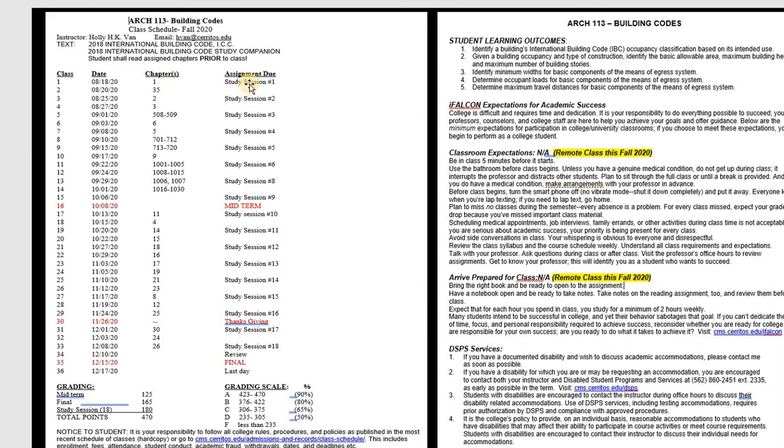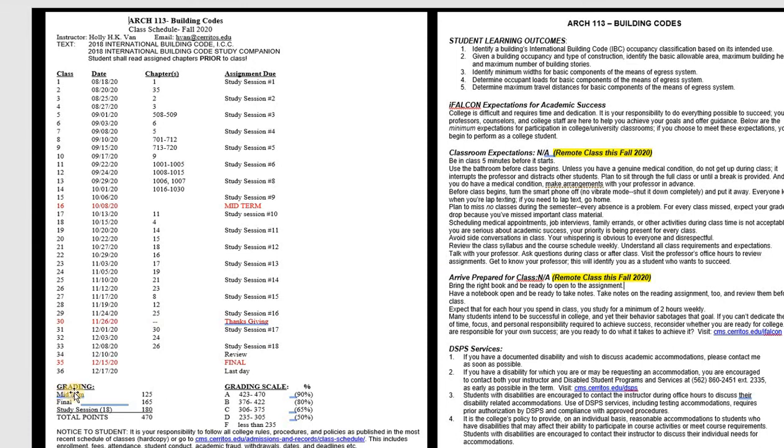For example, this one I put on Tuesday. You can submit it to me on Tuesday or Thursday. So basically we have 18 small homework assignments, which I call study sections, and after that we have one midterm and the final. The guideline for all of them I put right here. You go over the chapter number and the specific page numbers, and you can review that before you give me the answer.